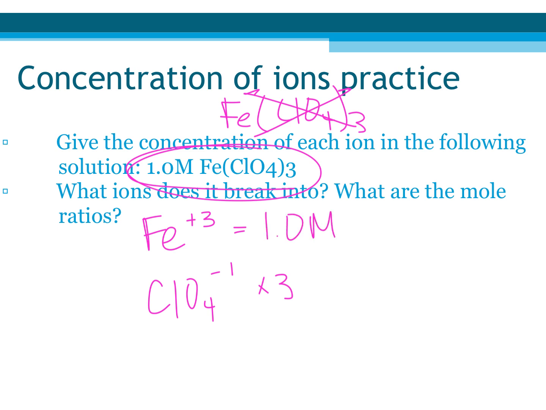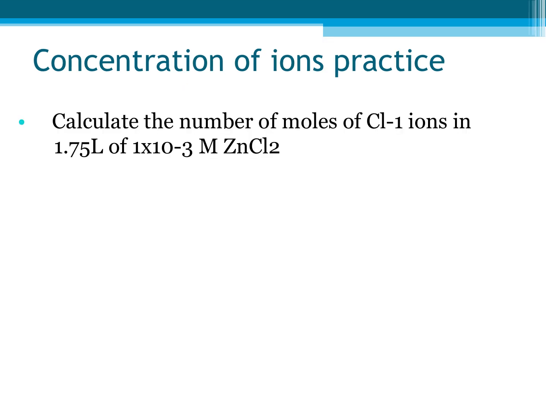1.0 molar. And what is the concentration of my perchlorate ions? 3 molar. Yep. So it seems bizarre, like, how can one thing be more concentrated than the other within a single solution? And it's just all about the ratios, right? There are 3 times as many perchlorate ions as there are iron ions. So that's literally what concentration is. How many are there per gram of water or liter of water or whatever it is? So it's all about the ratios.